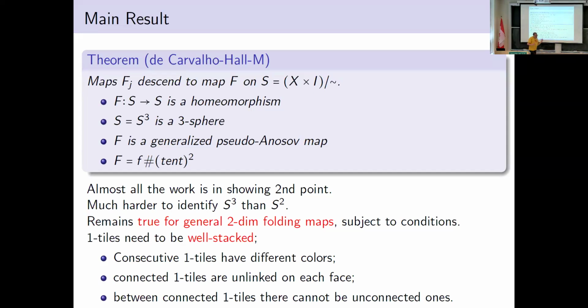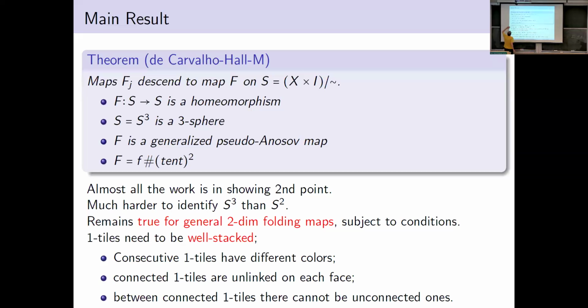And this map is in fact a generalized Anosov map, so it has this expanding direction and this contracting direction, okay? And what this map really is, in terms of what I defined earlier, is the weaving of this folding map and the tent map. And I tried to draw a picture on my slide and I failed miserably. But you have these squares, and they're identified. And then from the weaving, you get this strand that weaves orthogonally around this and weaves these all together, okay? And that is actually what this map is, okay?